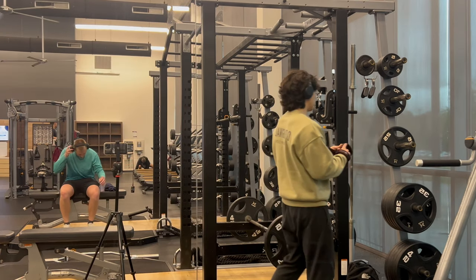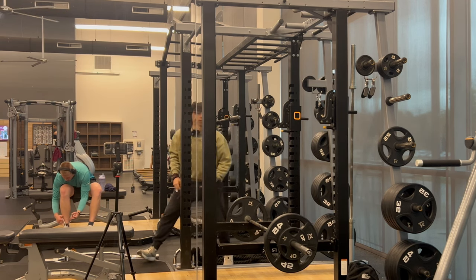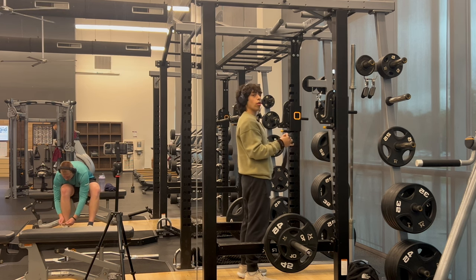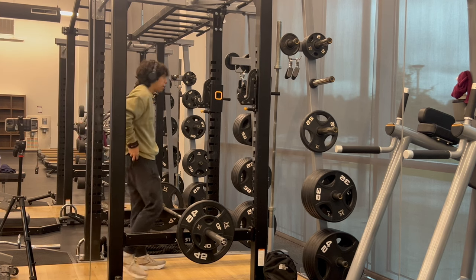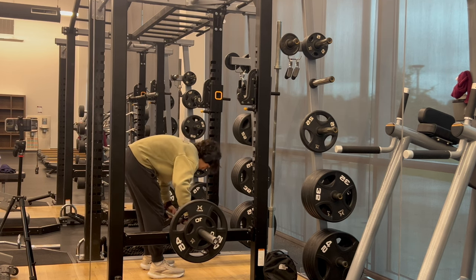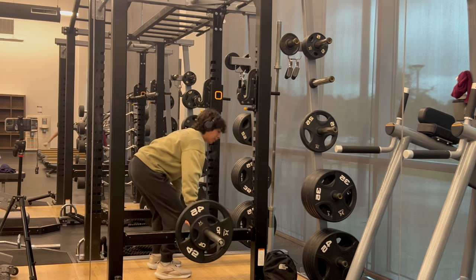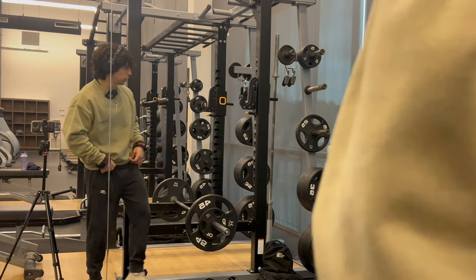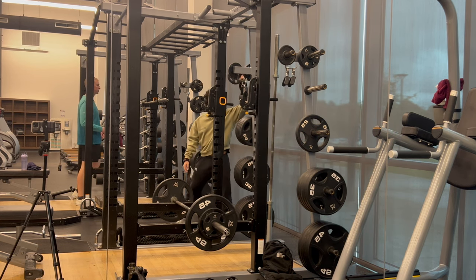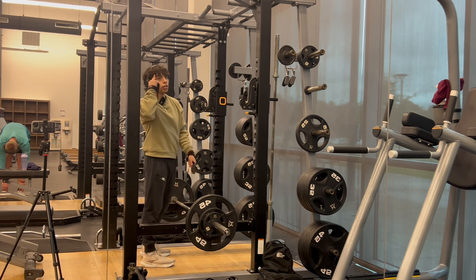I took my ring off — I did 12 reps with that and I had 10. I really need to get a camera, I'm running out of storage on my phone. All the footage I record, after I'm done editing I delete it so I can record again. Got 12 again. I pull out the straps — they help me hold it better and take the strain off my grip. The thing with my workouts is I like to be able to do at least 10 to 12 reps, so I don't like going too heavy and I don't really take a lot of breaks.